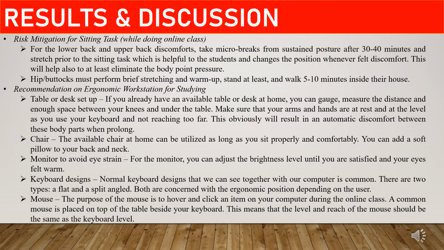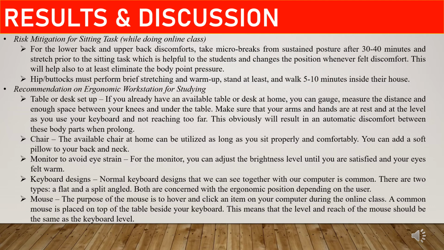Under the risk mitigation for sitting tasks while doing online class, for the lower back and upper back discomforts, take micro breaks from sustained posture after 30 to 40 minutes and stretch prior to the sitting task, which is helpful to the students, and change the position whenever discomfort is felt. This will also help to at least eliminate awkward body posture. For the hip buttocks, perform brief stretching and warm up, stand and walk 5 to 10 minutes inside the house. Recommendation and ergonomic workstation for studying.